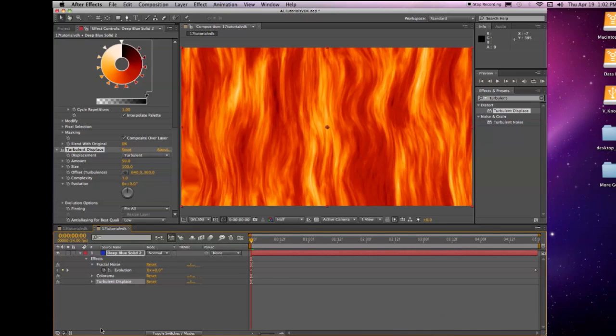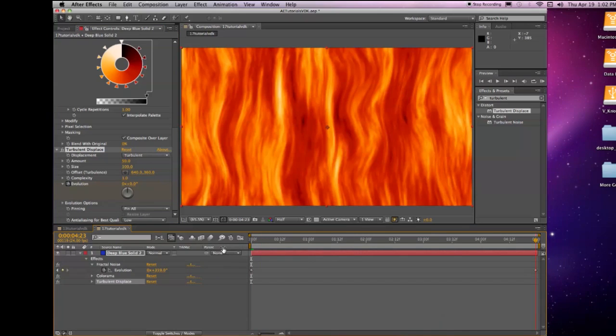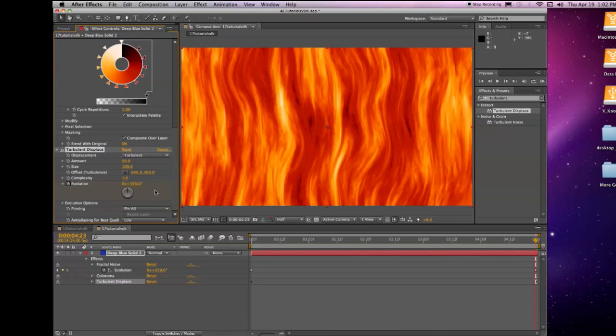And we're going to go to evolution and enable the stopwatch for that. Then go to the last frame. And now once again, let's put in 359 degrees of rotation. You see it's going to move a little bit more.